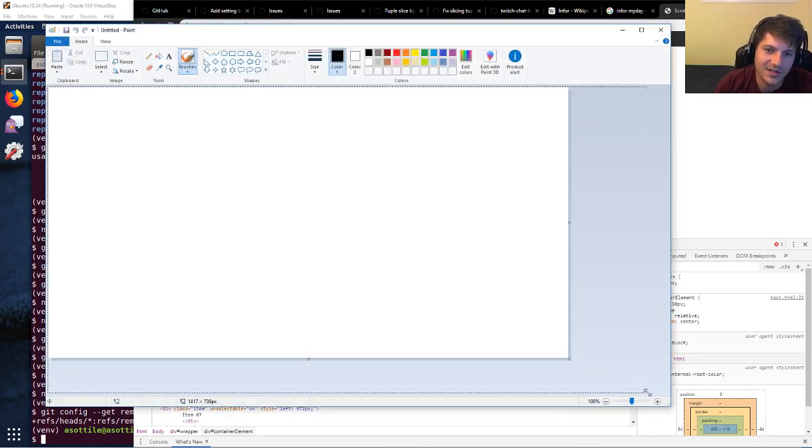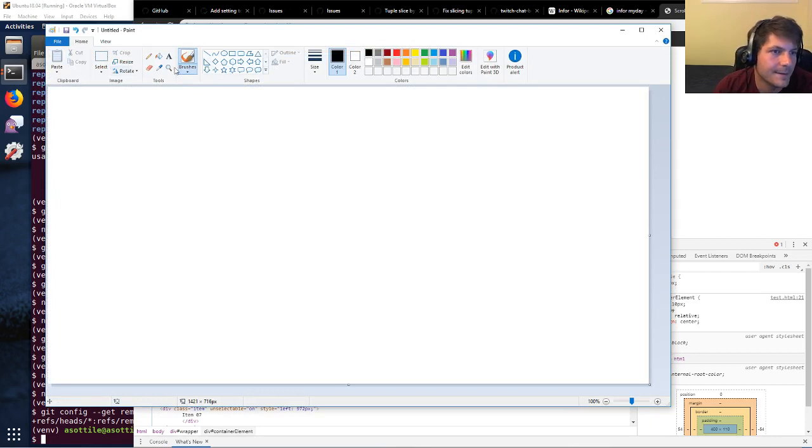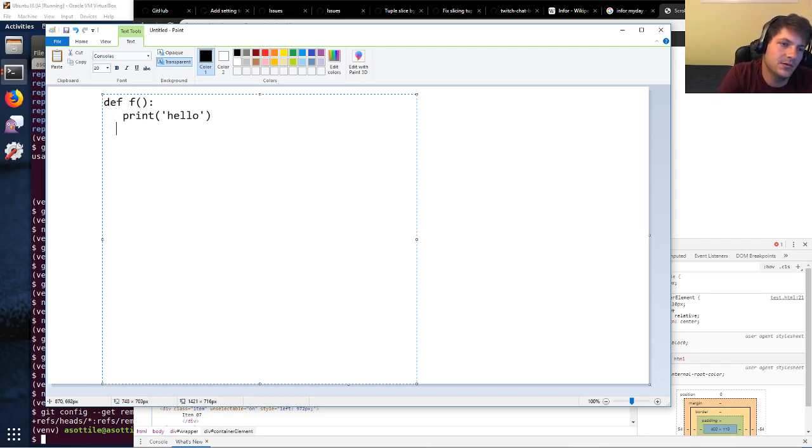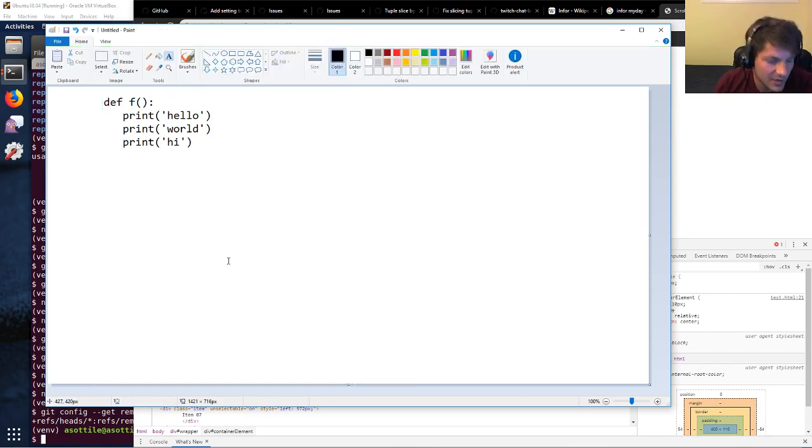Get some MS Paint going here. Let's say we have a typical program that's like print hello and print world. You can imagine a normal synchronous program as a bunch of command blocks that run in order.